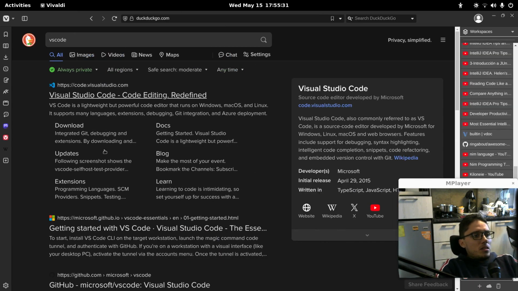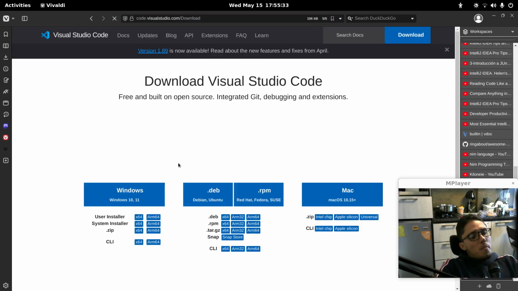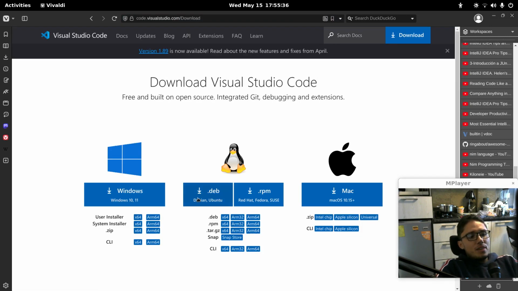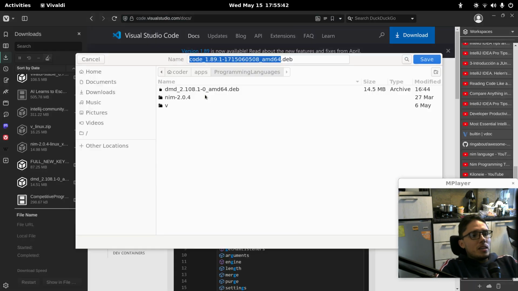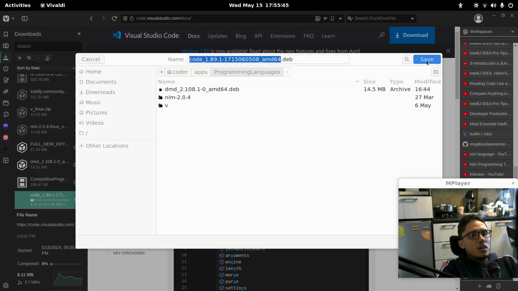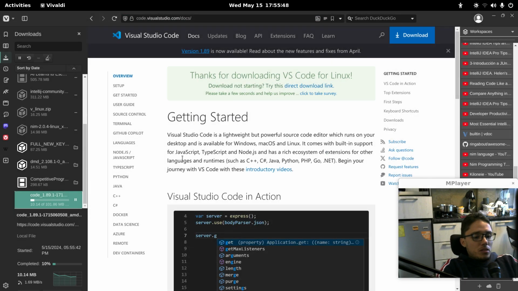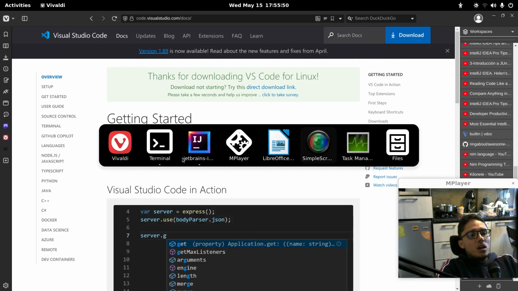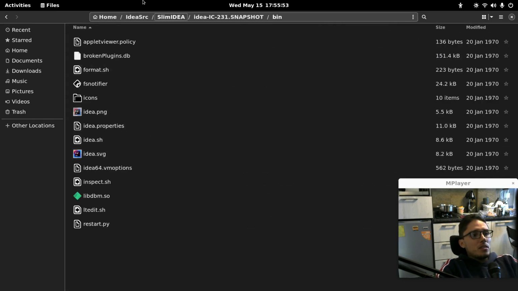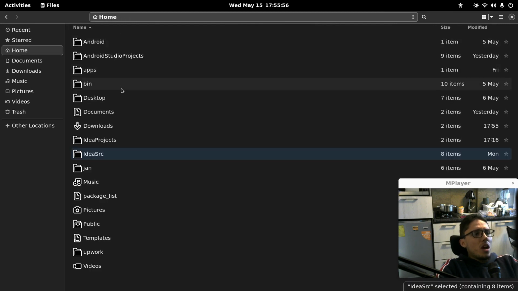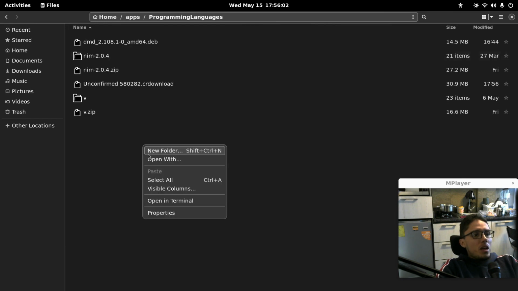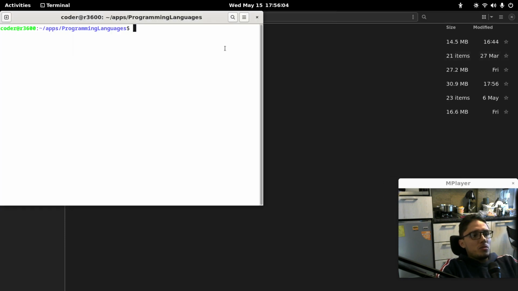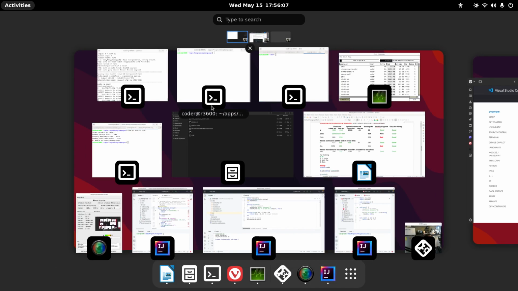Okay, let me see. Download Visual Studio Code. Here we have a deb for Debian and Ubuntu, which is what I have. I have Debian. I will say save as, and I will save it here alongside the programming languages, because it's an IDE, it's a nice place to be saved. Okay, so now I will go there, and I'm sorry, I'm not supposed to be here. I'll go to apps, programming languages, and open a terminal right here as I wait for Visual Studio Code to be downloaded. Let's see if it's, I guess it's being downloaded, right?